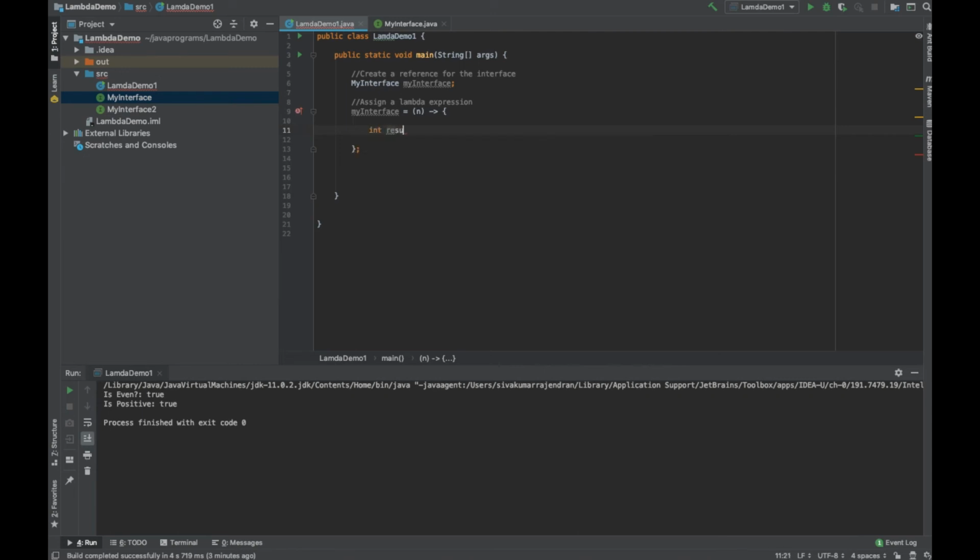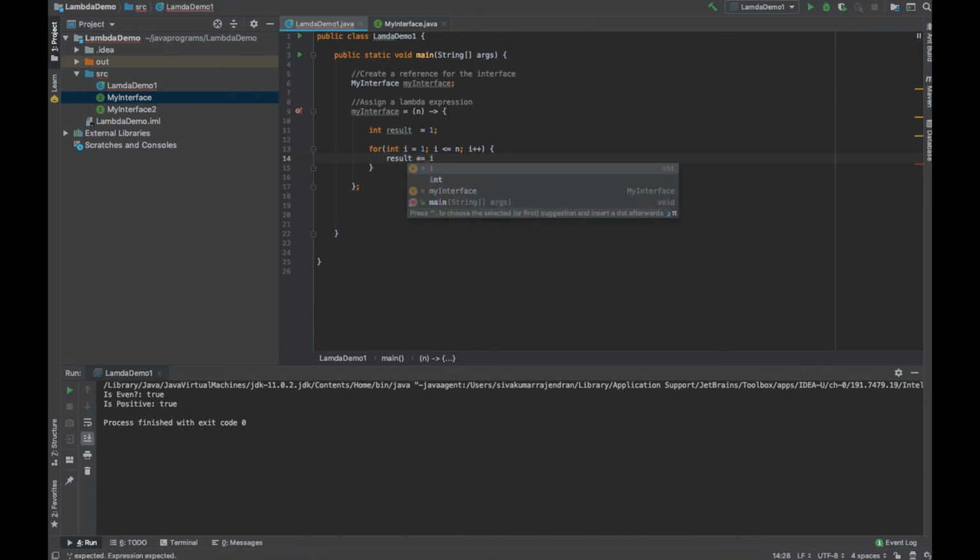So let's first say result equals 1, and then use a for loop for int i equals 1, i less than or equal to the given number, and then incrementing i, result multiplied with i.